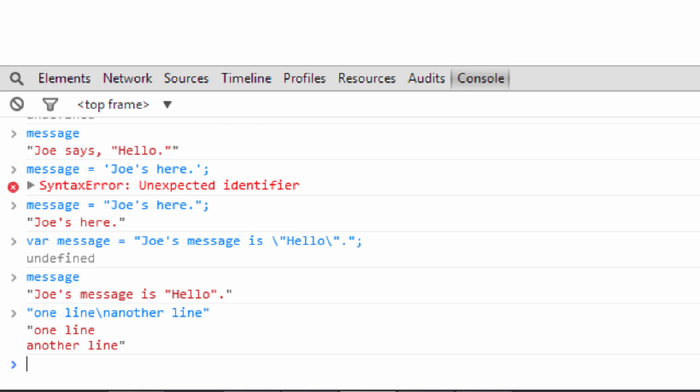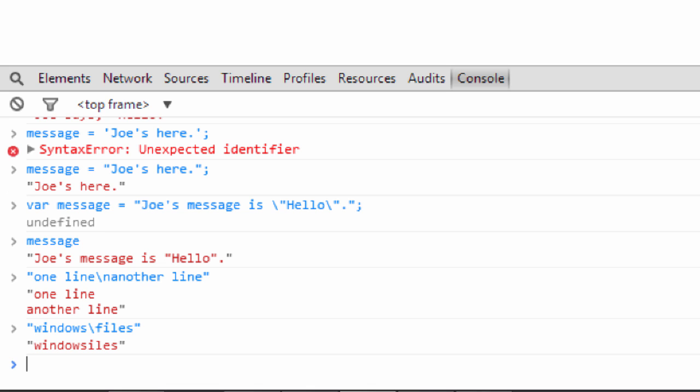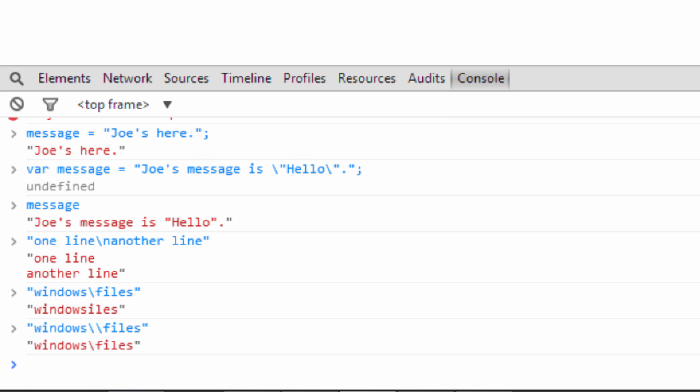Another common escape character is the backslash itself. Say you need to display a Windows file path, which are specified with backslashes. Well, if you type something like this, Windows \files, it prints Windows iles. What it's doing is trying to escape the F character, which actually defines a form feed signal. And this is meaningless in the console, so it just gets ignored. But now your F is gone. So what you do is escape the escape. The first backslash is the escape character, which allows the second backslash to be treated as simple text, escaping its normal functionality.